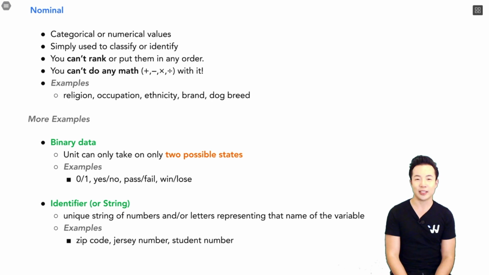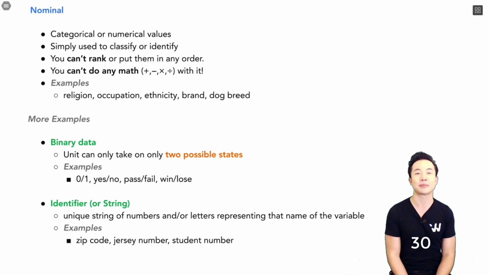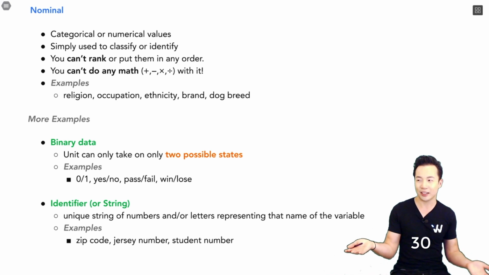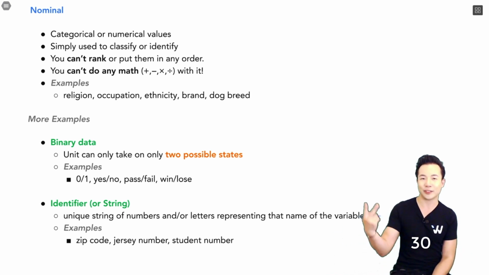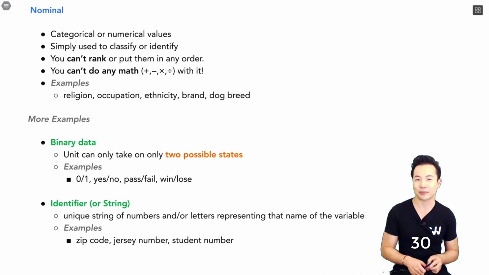And let's think of a jersey example. If I have a jersey number 30, I'm not athletic, but let's say I'm an athlete and my jersey is 30, and then another athlete's jersey is 32. Okay, is that athlete ranked higher than me, or am I ranked higher than him? That makes no sense. If we combine our jersey numbers, that also makes no sense, right? And if we look for the difference, it is 2. 32 minus 30 is 2. Again, that has no meaning. So for those reasons, they're just used to identify individuals or things.